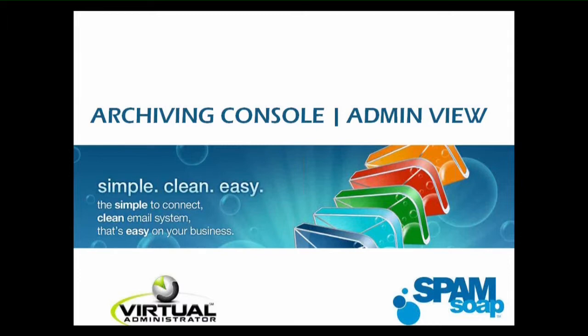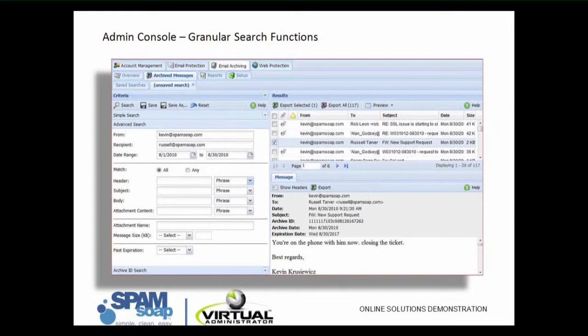So taking a look at an admin view of the console. Really simple navigation. For all customers that are using the existing email platform, it lives within the same platform. So when you log in today, you may just see account management, you may see email production, and when you engage archiving, you'll just have a new tab that shows up at the top of the screen. As an admin, you would just select the archiving tab, and once you go into that tab, you'd be able to pull the archive.